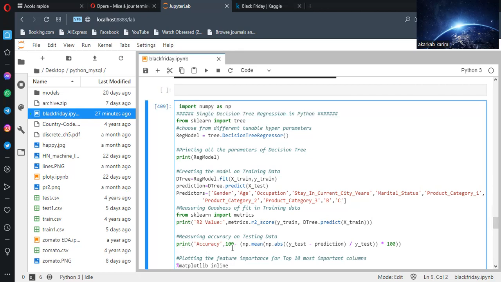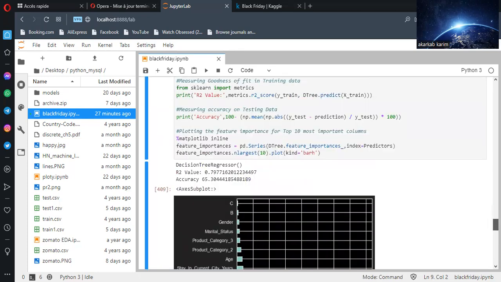The accuracy is 100 minus the mean of y test minus the prediction, divided by y test, times 100. This is the accuracy here, and this is the R value.